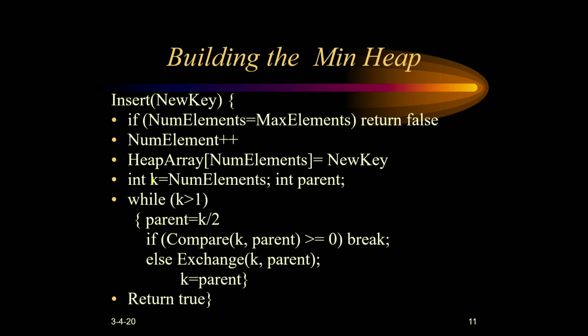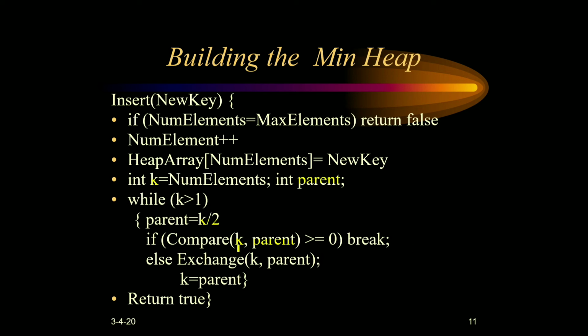For finding the parent, every new node has a location k. So the new element will have location k, and we have a variable called parent which holds the location of your parent. Whenever k is greater than 1, that is, the child is greater than 1, for finding its parent we do parent is equal to k divided by 2. So now we get the parent. Now we do the comparison between the child value and the parent value. If the new value is greater than the parent, in that case it can be a child of my parent. In that case it will break and place the value, in 2i or 2i plus 1.